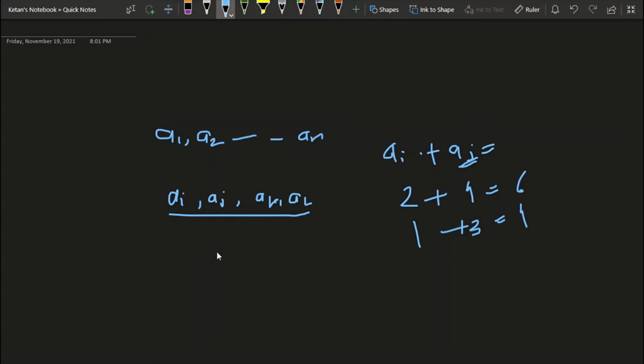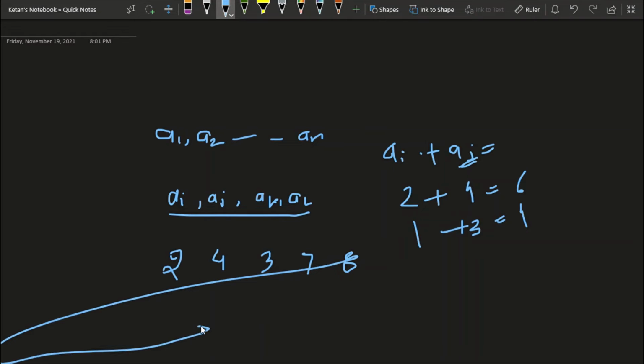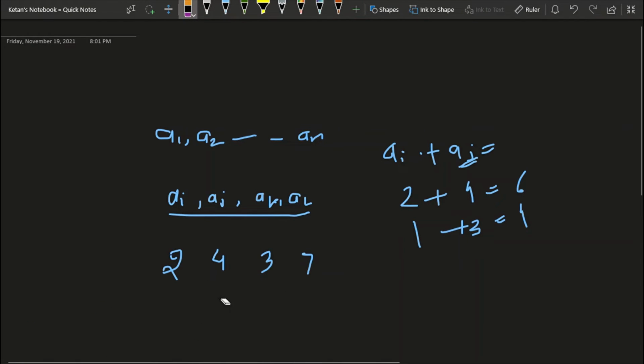Let's take, for example, a sequence like 2, 4, 3, 7 and 8.